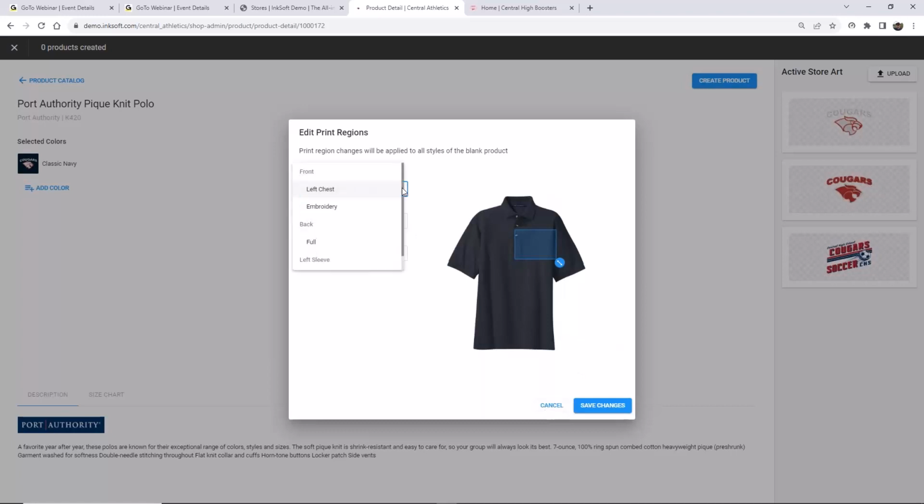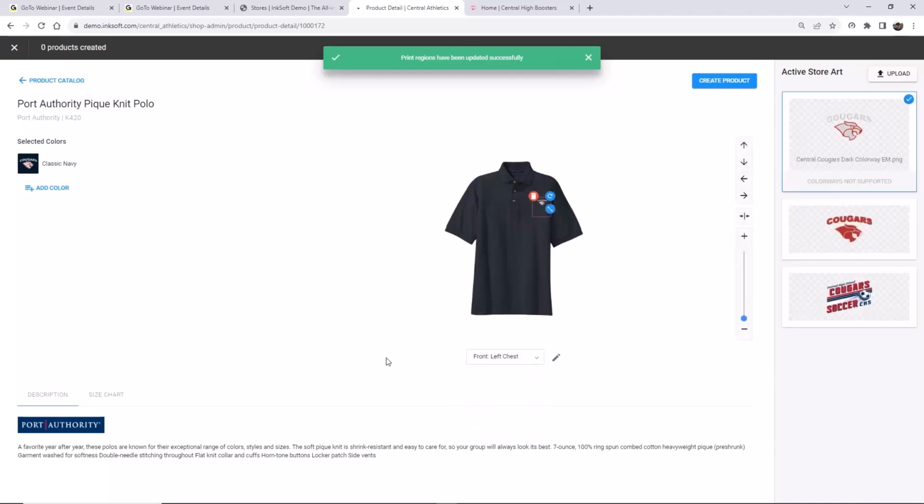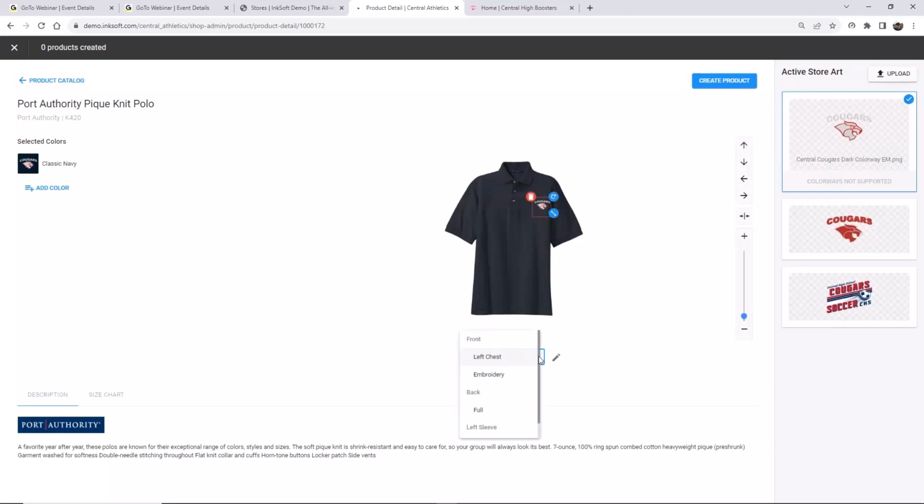So if you upload a DST file, it's going to flag it as an embroidery job. If you upload a PNG, I believe the print region would be called embroidery in that case, but typically it's going to register it as DTG. So this is the important part: if you want it to be read out as embroidery, you need to put embroidery in here, because your whole production workflow doesn't know it's embroidery unless you tell it.